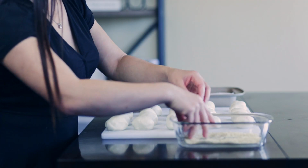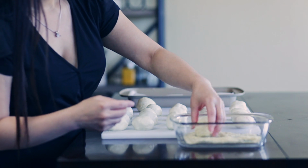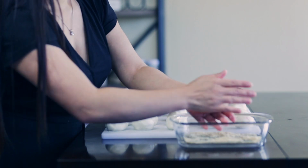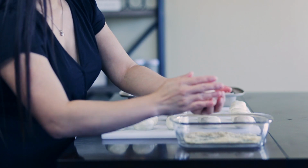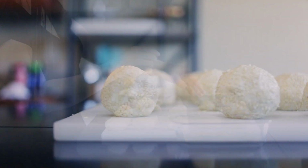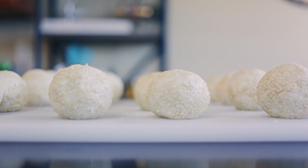Roll the finished dough ball into the sesame seeds and coat the outside evenly. Then roll in your palm again to ensure the sesame seeds stick well and any loose seeds fall off. Continue the process until all strawberry cream cheese sesame balls are completed.